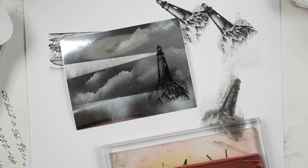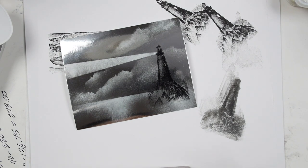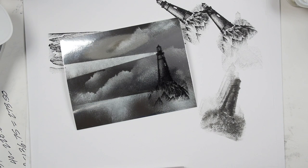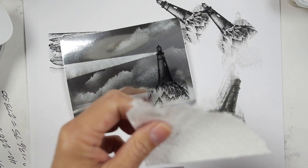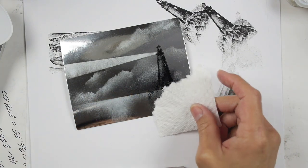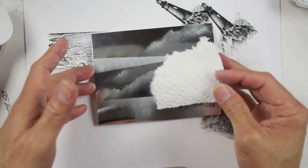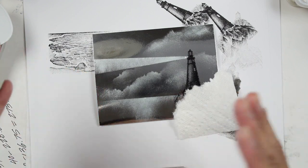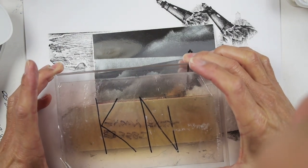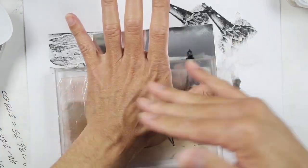Okay, let's see. This is going to stamp this way, okay. Let's mask off a little bit here. I don't want to use this one, okay. Let's get a new paper towel piece here. And let's mask off right around here, like so. All right. Kind of undermask, don't go right up to the edge. I mean, if you go right up to the edge, that's fine, but I like to undermask my things. That's why I never need real careful masking materials for Stampscapes, because you want to undermask everything anyway. Okay, trying to stay roughly on that line that I've established with the white ink in there.